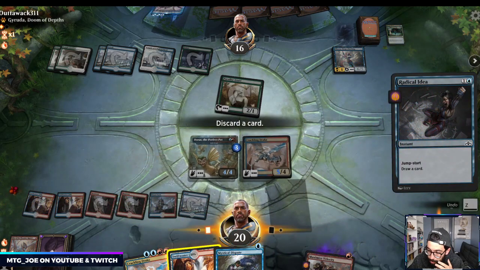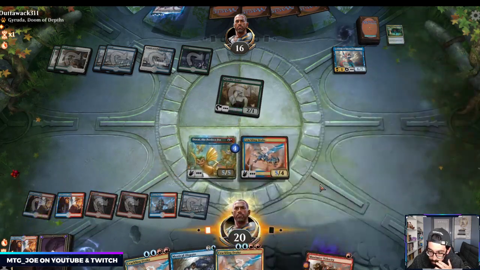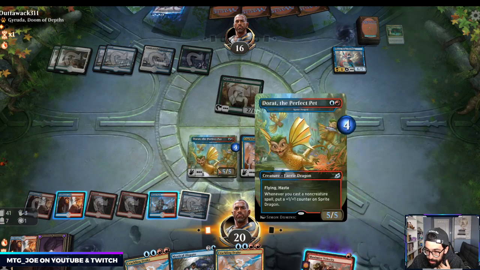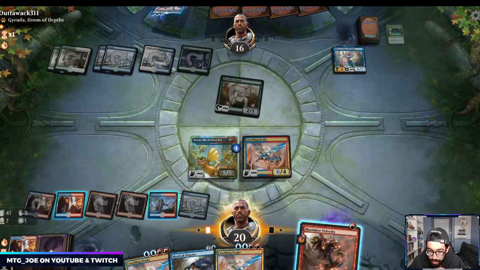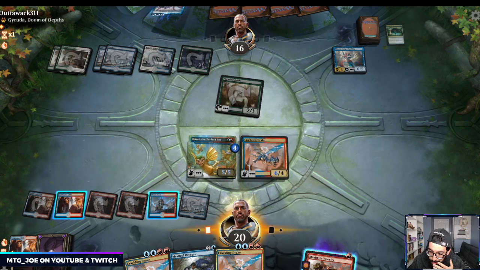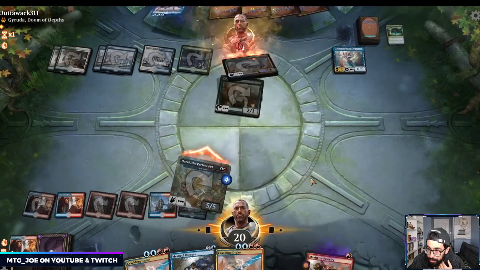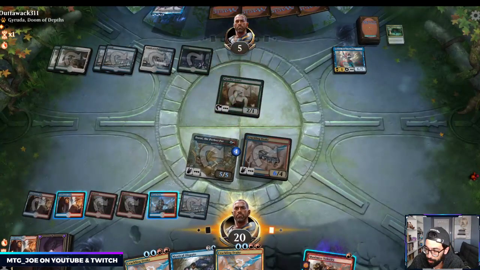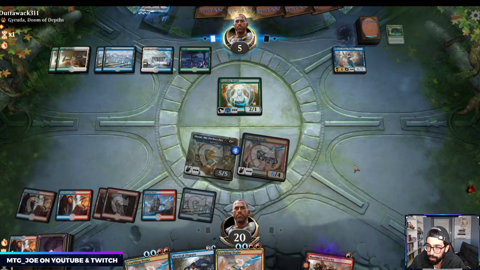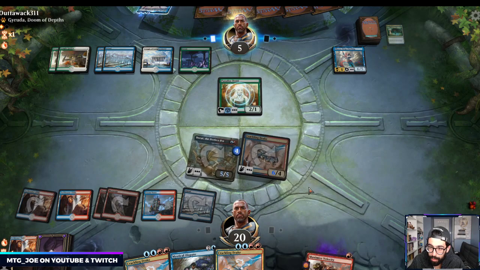Let's get rid of Swiftwater. So if I cast this, it makes this 6, this 7, that's 13. So I think we just wait, because then I have a backup Drake just in case, and then go from there. So I'm going to dispute this when it comes down, and that should wrap it up.